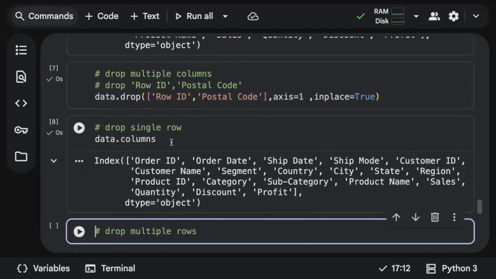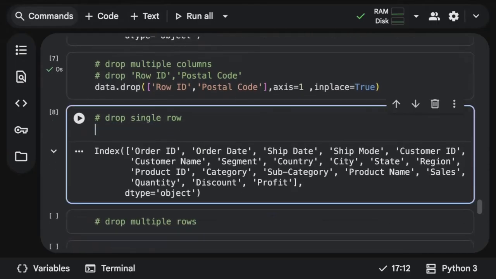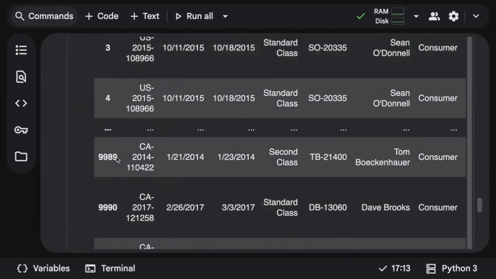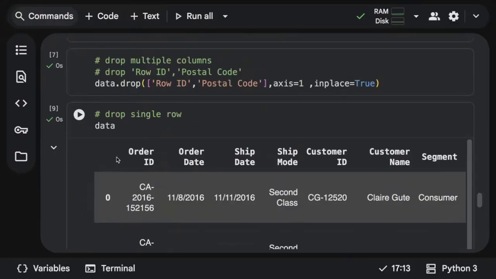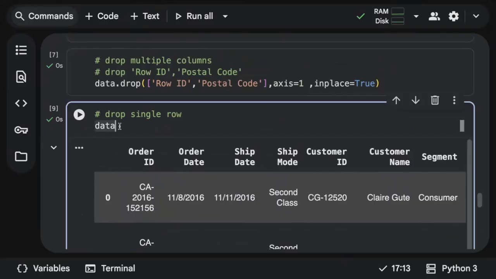So similarly, let me show you how you can drop rows. Okay. So dropping rows is exactly the same. Usually we don't do it. Most of the time we work with dropping columns only. Dropping rows doesn't make sense, right? But still, if you are excited to know how to drop rows, I'm going to show you. Don't worry. But I will do a temporary dropping, not a permanent one.